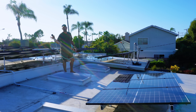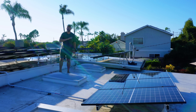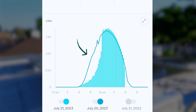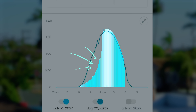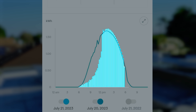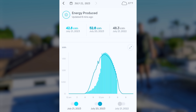I'm really curious what my energy readings are going to be tomorrow because I should see a three to 5% boost in production, assuming the exact same conditions. Here are the results after I cleaned the solar panels. The solid dark blue line is the day I cleaned the panels, and the bar graph in light blue is the day afterwards. The day afterwards actually produced less energy, but that's because the morning was uncharacteristically cloudy. When the clouds burnt off right around noon, you can see that the dark blue line is actually below the bar chart line — meaning that once conditions became equivalent day over day, I did get more energy production off the panels. Not a huge boost, but it doesn't take a lot of time to clean the panels, so it was well worth it.